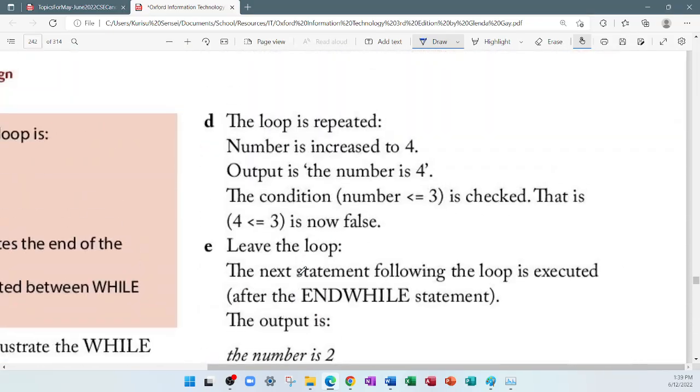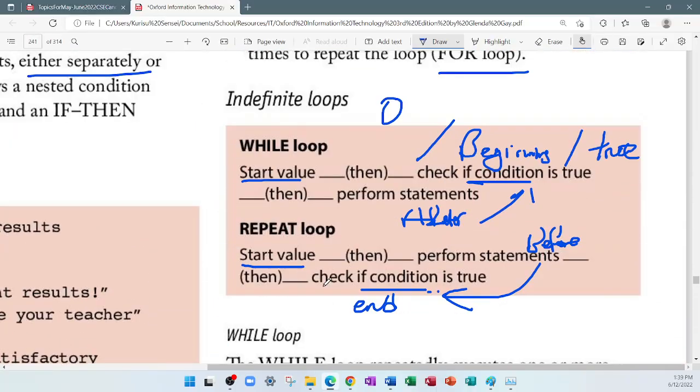So, going back to the differences, this one has to be false, and the while can run for 0 times, and the repeat can run for 1 time.